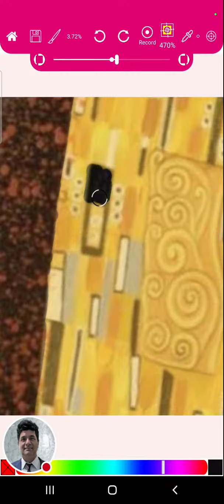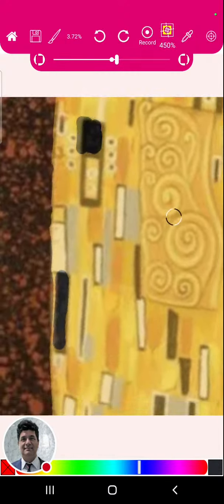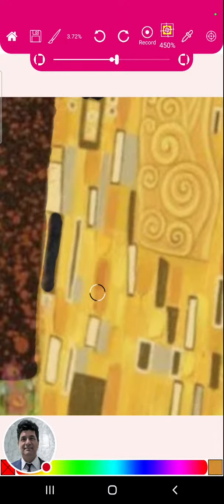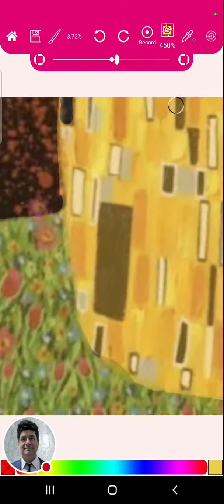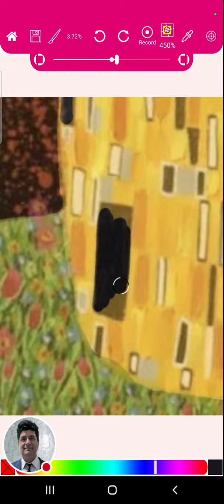Right with the brush, yeah? Just with the brush you have. The more you do it, the more it will come to be like this painting that we're seeing in our reference there. Don't worry about the edges. This will come here. See, I can clean it up any time.